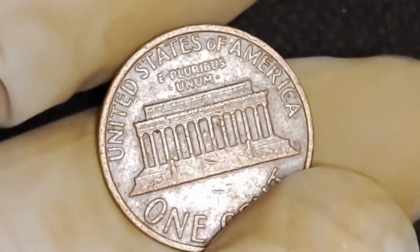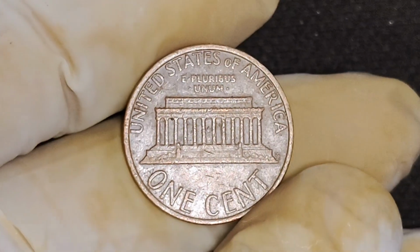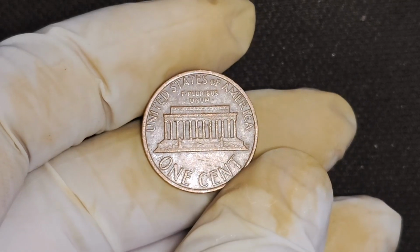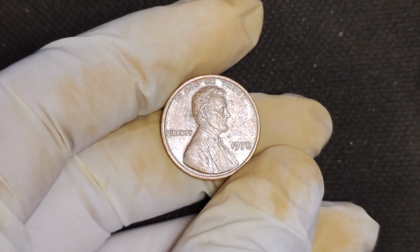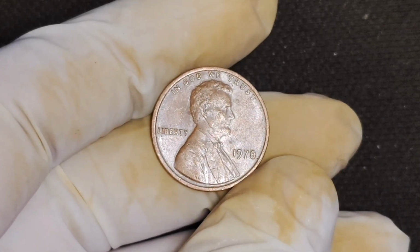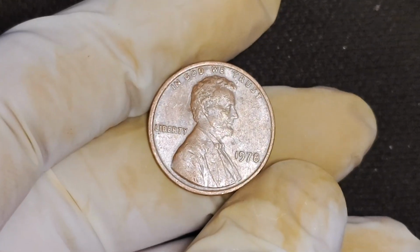And here's the kicker: if you've ever taken a look at the condition of your pennies and thought, why do I still have this dirty, scratched up penny from 1978, you might want to reconsider. The value of this coin increases dramatically if it's in mint condition. The better the condition, the higher the value. We're talking $1.7 million for one in perfect, uncirculated condition.